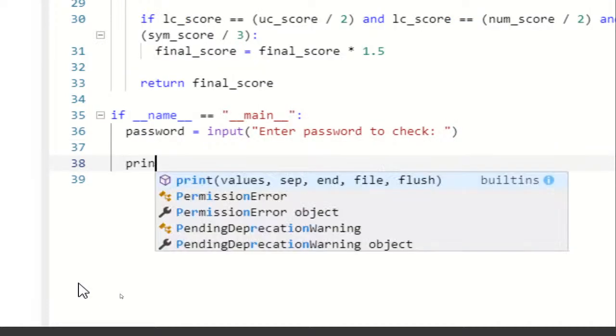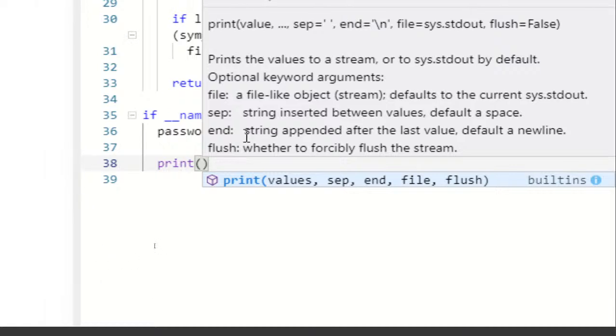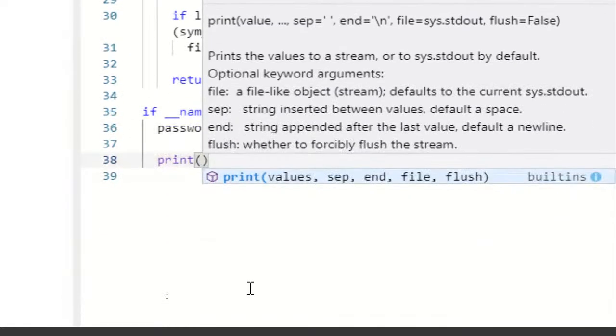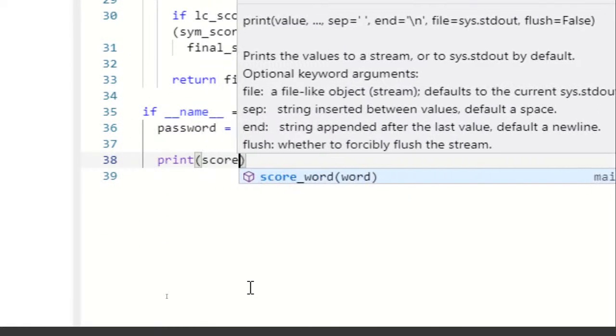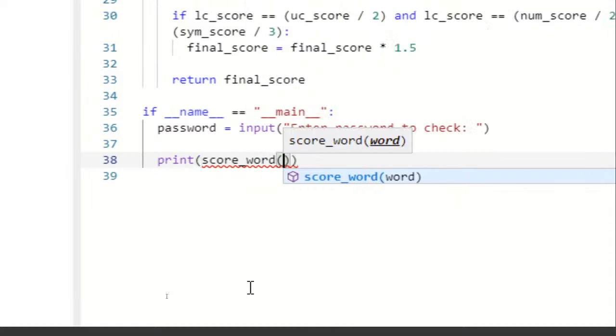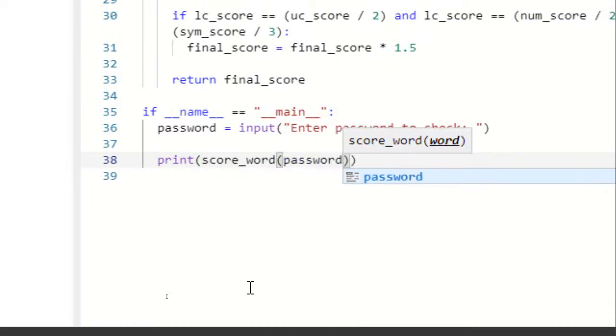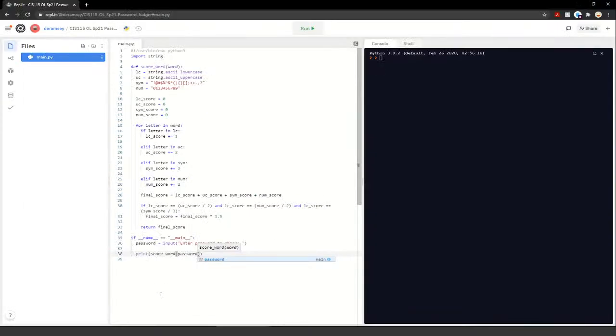Then we will print the results of our score word function with password as its argument. So we do have one more thing here that we want to add to this because we wanted to rank that password, right? But we want to test this first before we go any further, just to make sure that our algorithm works.